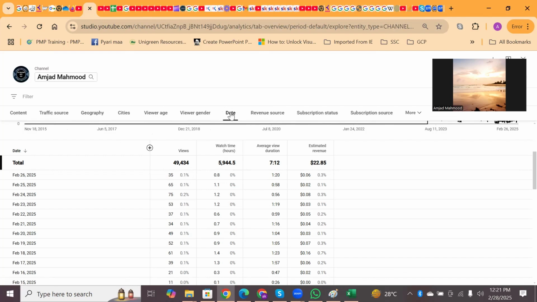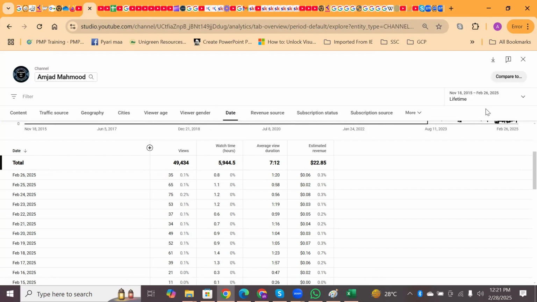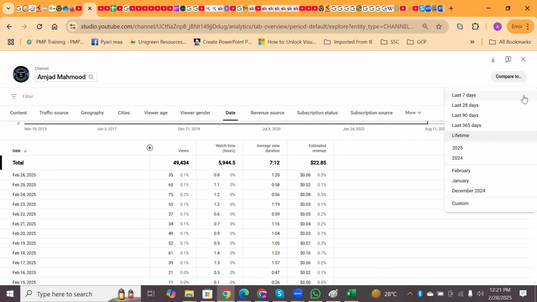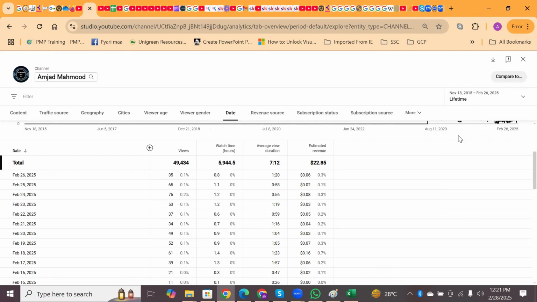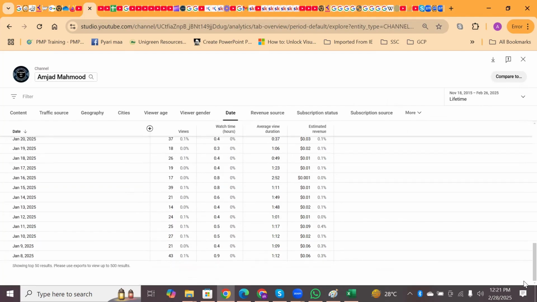So we click on the data. When we go to the data, we make sure that we make the lifetime here, so that all of these are listed, but only limited rows can be downloaded.